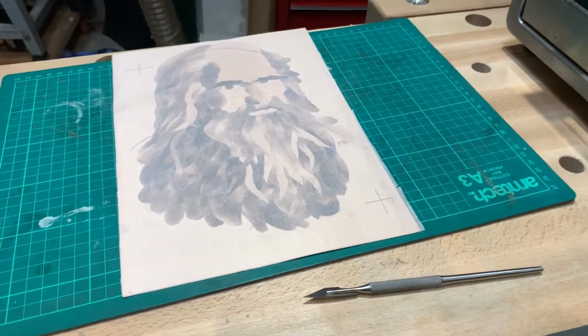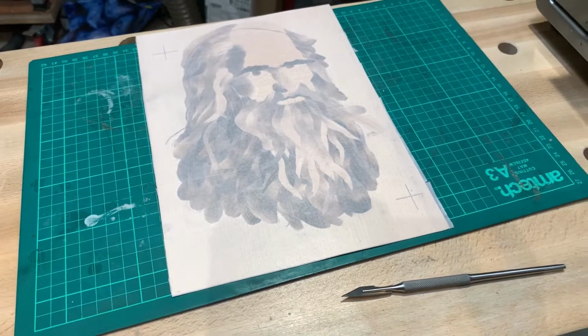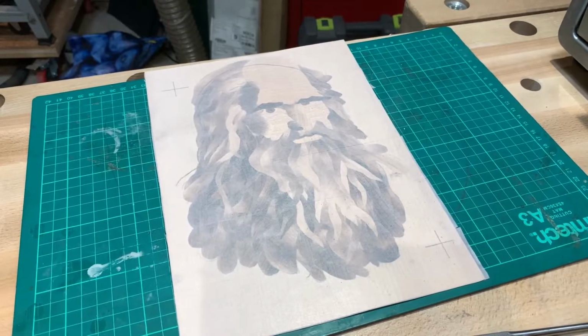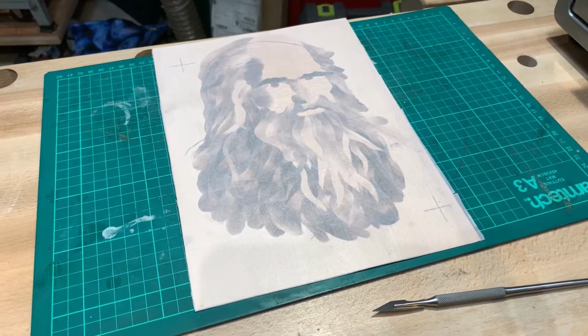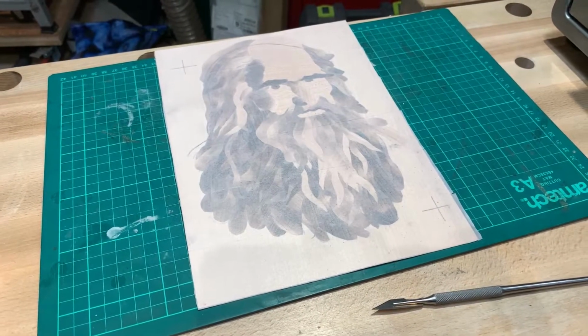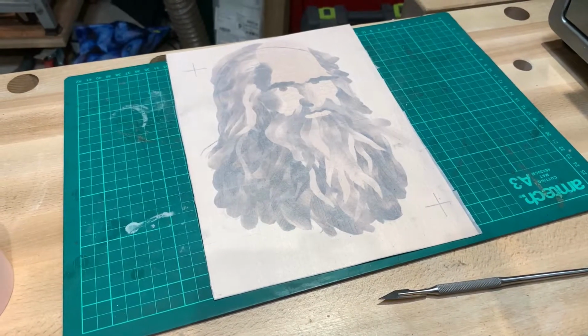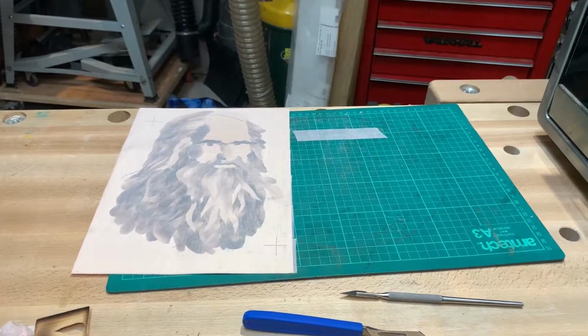So what I did with this one, which I hope you can see is going to be Da Vinci's self-portrait, was hot sand shade first and then cut out the pieces, so that any shrinkage had happened before. This piece is for a tabletop.